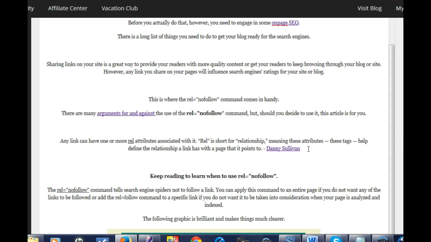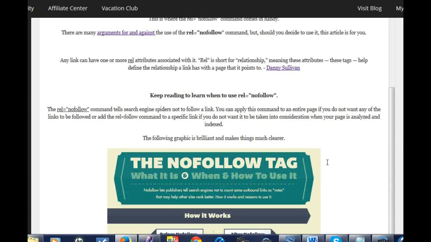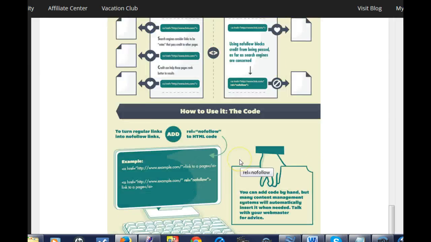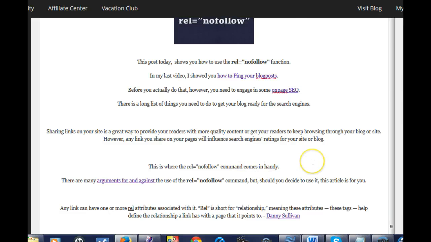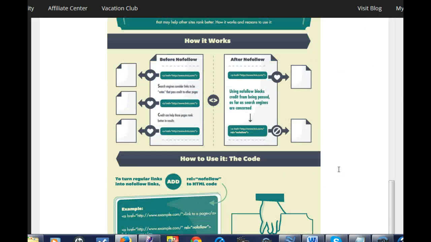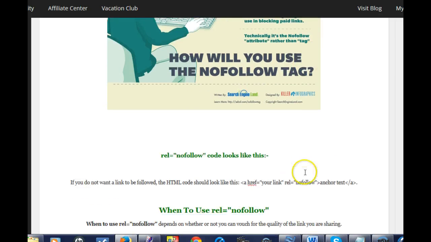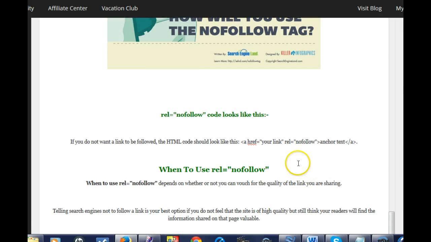I would like the Google spiders to follow these people. I think it's sort of good manners, because I've used this, look at all the stuff I've used here from Danny. I'm not going to block them from going to Danny, because I think that's bad manners. I've used his stuff, but I'm not going to block his site from the spiders from following him. So it's sort of a little bit of give and take, I think.